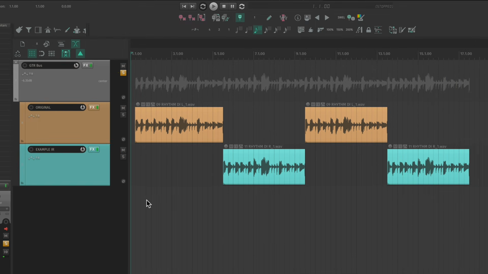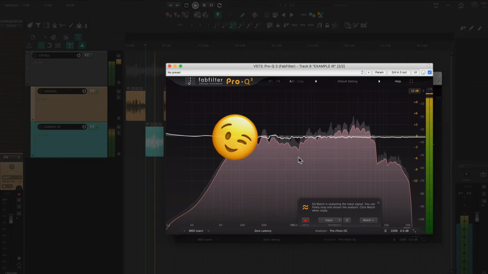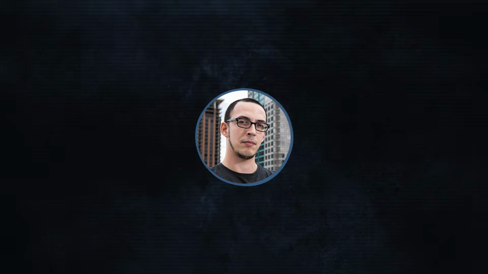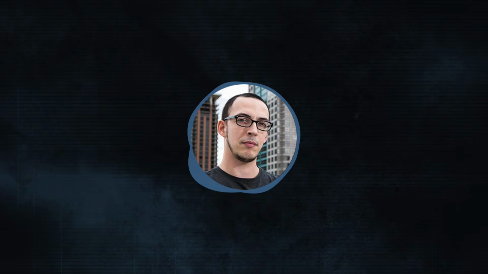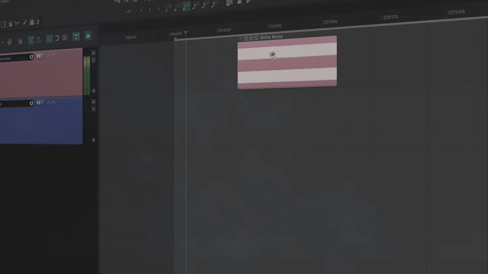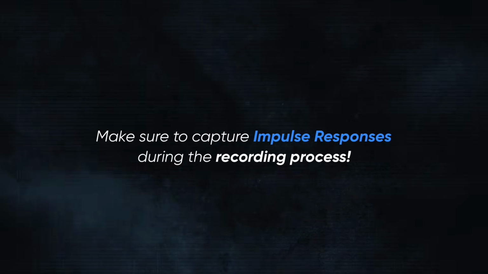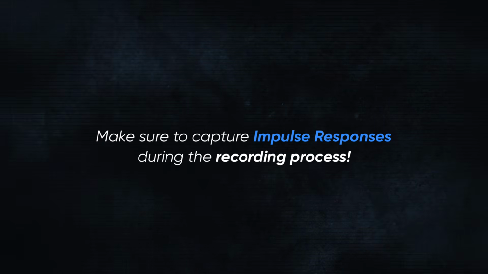That's super close. If you needed it even closer, you could try EQ matching, but that's a topic for another video. Now we've got the ability to record new takes and get it super close to the original. This allows for way more flexibility with retracking and reamping, and could potentially save a project. If you use different cabs on different sections, you'll have to go through this whole process each time. Definitely make sure to capture impulse responses during the recording process so that your impulses will be exactly like you recorded it.